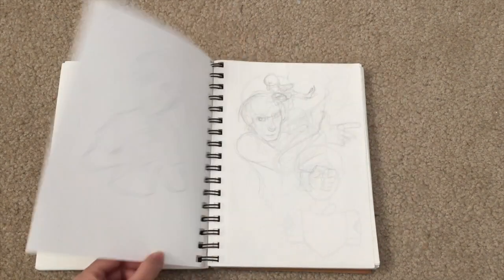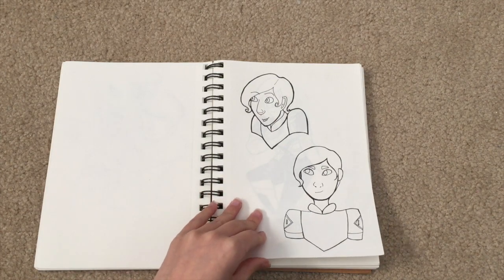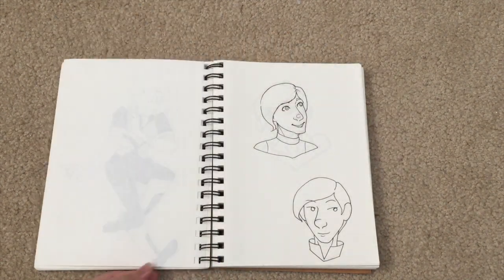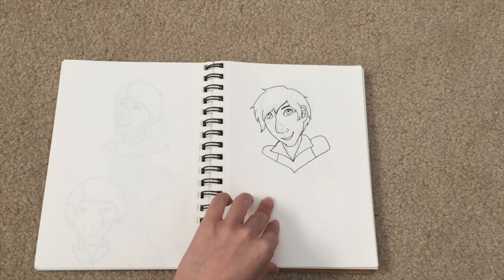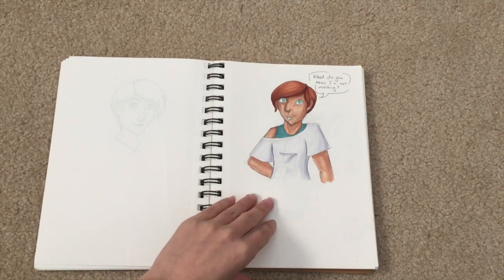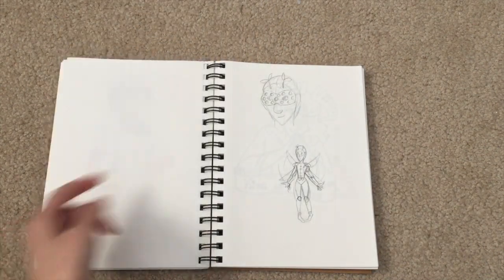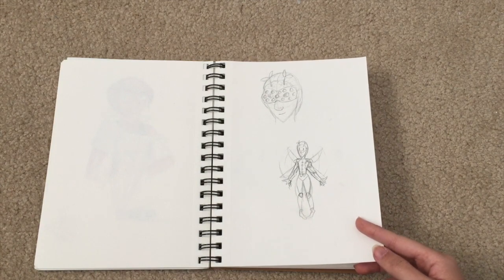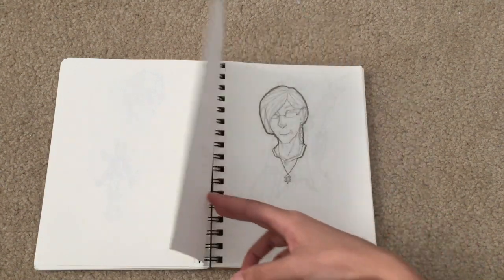I still really like doing traditional line art and digital coloring, but it's not nearly as frequent as it used to be, because at the time I was not really used to digital line art, and it took a while to get used to it. These were from some style studies where I was trying to imitate other people's styles. I learned a lot and progressed a lot in a short amount of time, just because I was drawing so much. This is when I really learned that if you draw every day, even if it's just like a little scribble, you really improve exponentially. This was the year I started drawing every single day.